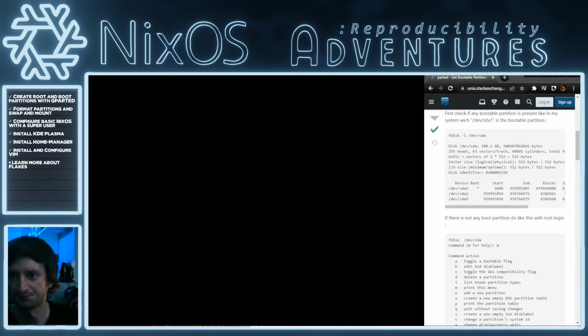Setting again. And yeah, it just doesn't know what to do. Really too bad. That's really strange that it just totally didn't work like that. Can't figure out how to make it bootable, huh?